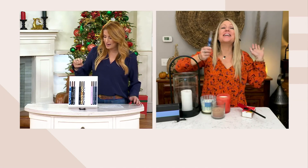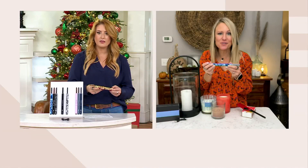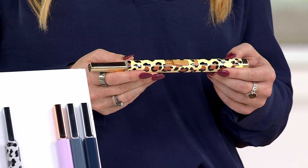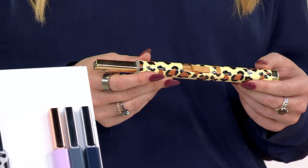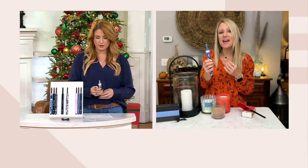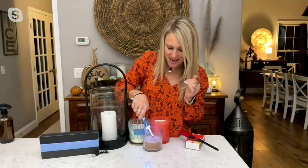It is hard to pick a favorite color. Halo did such an amazing job this year with the colors and patterns. These are brand new for 2024 with a lot of upgrades. Halo does such a great job with electronics — they're the number one portable power brand at QVC. This one uses electricity instead of fuel, instead of lighting a match. It uses rechargeable electricity to light everything a normal flame will light, quickly, easily, and efficiently.